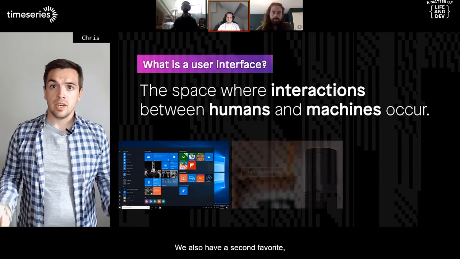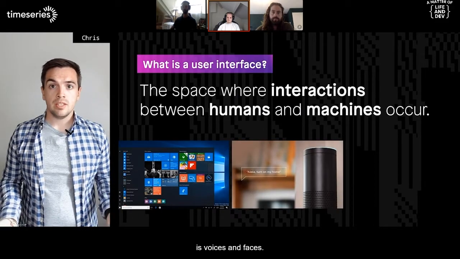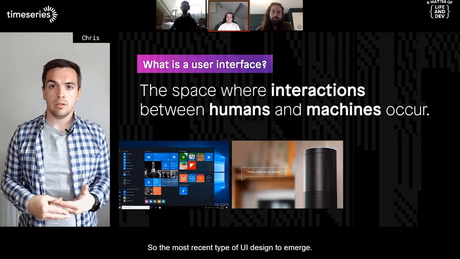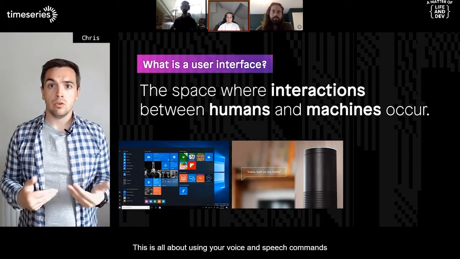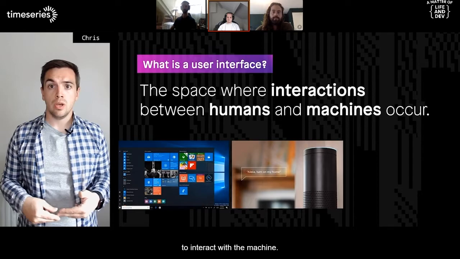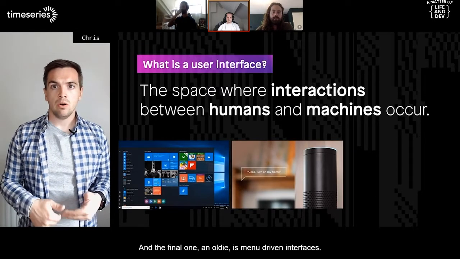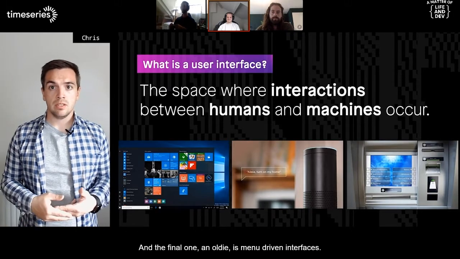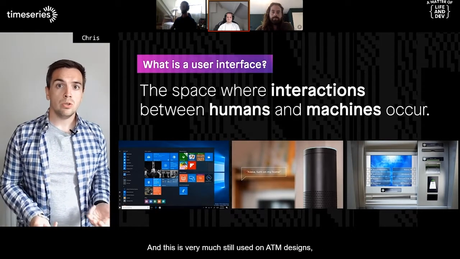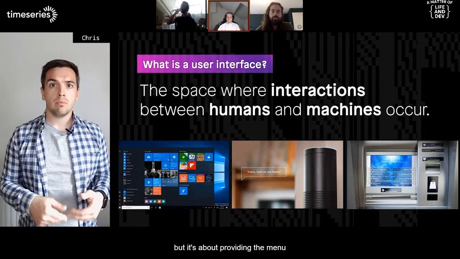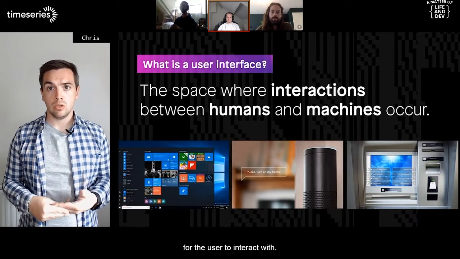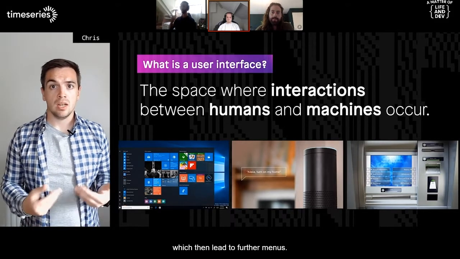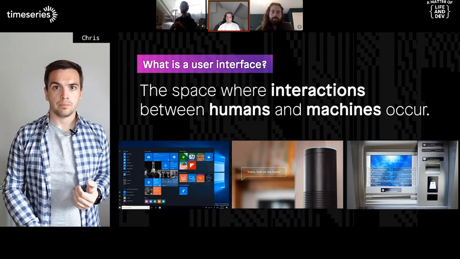We also have a second favorite, voice user interfaces. So the most recent type of UI design to emerge. This is all about using your voice and speech commands to interact with the machine. And the final one, an oldie, is menu-driven interfaces. And this is very much still used on ATM designs, but it's about providing a menu for the user to interact with, showing short, brief menus, which then lead to further menus.